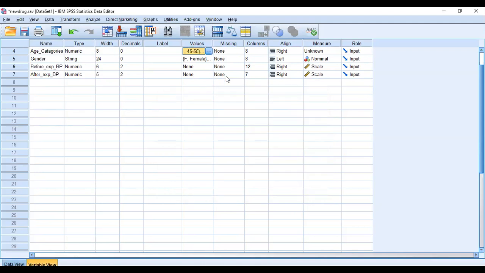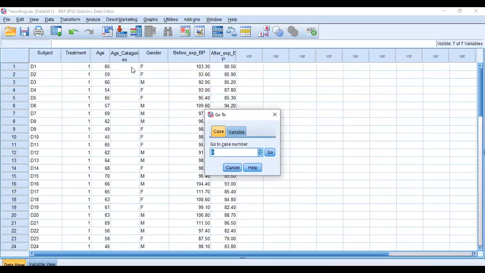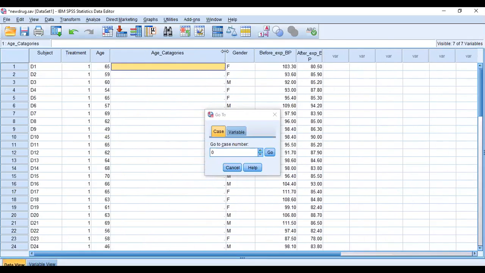So now it is that way. Here you have to convert it into the normal way. Once again, go to the data view and go to the cases here. I told you that I'm going to change this age variable into a categorical variable. This is how I'm going to do it.